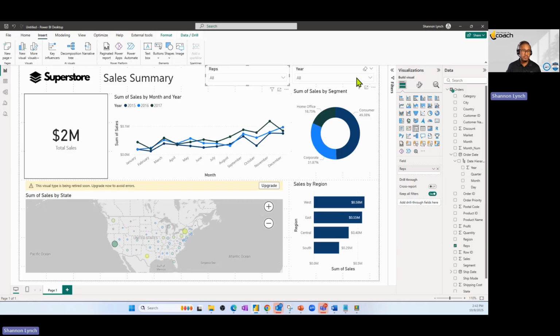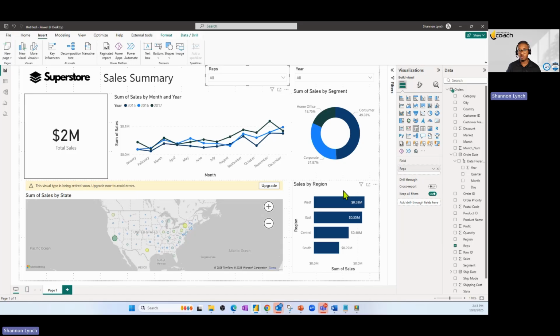So that's a pretty straightforward build in terms of how we take a flat table, but this again will apply to any data that's within your system. So whether it's in a database or whether it's an API, wherever it's coming from, you're able to get that information into Power BI and create a very simple report like this. Now, I don't want to underestimate that this can also be very complex as you begin to merge different data sources. But again, at the very base, you can see how just with one spreadsheet, I was able to create this within like 15 minutes or so. All right, so you can do it too.